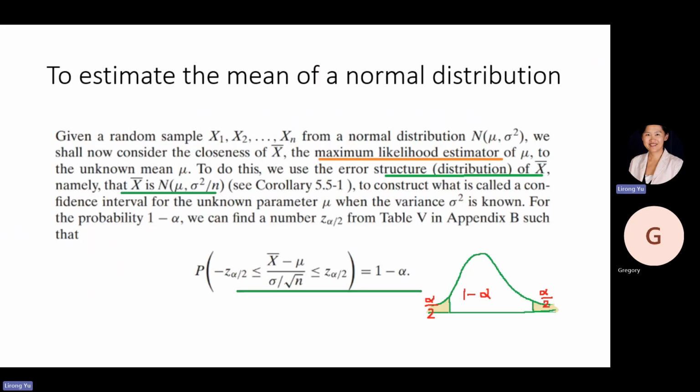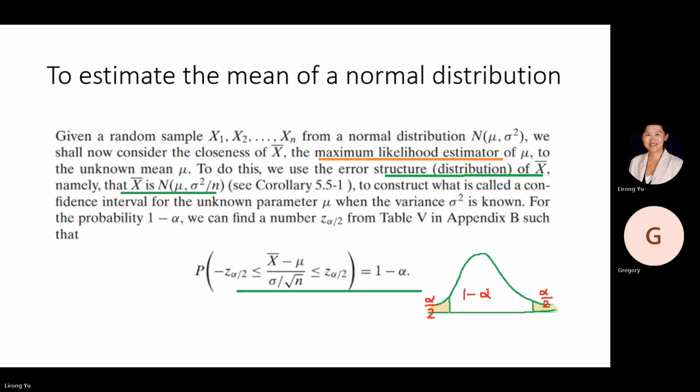I'm drawing the bell curve here because in this example we really are looking at a normal distribution. So 1 minus alpha is in the middle. The total value of alpha represents the percentage outside this boundary that we're searching for. Because we know the mean for x bar, we also have its variance. So if you take x bar minus mu divided by the square root of the variance, which is sigma over root n, you're standardizing x bar, and that's according to the central limit theorem. Also according to what we have in 5.5, this is a standard normal variable. So x bar minus mu over sigma over root n, that's a z. Based on the distribution of z, within z alpha over 2 and negative z alpha over 2, the total percentage will be 1 minus alpha.